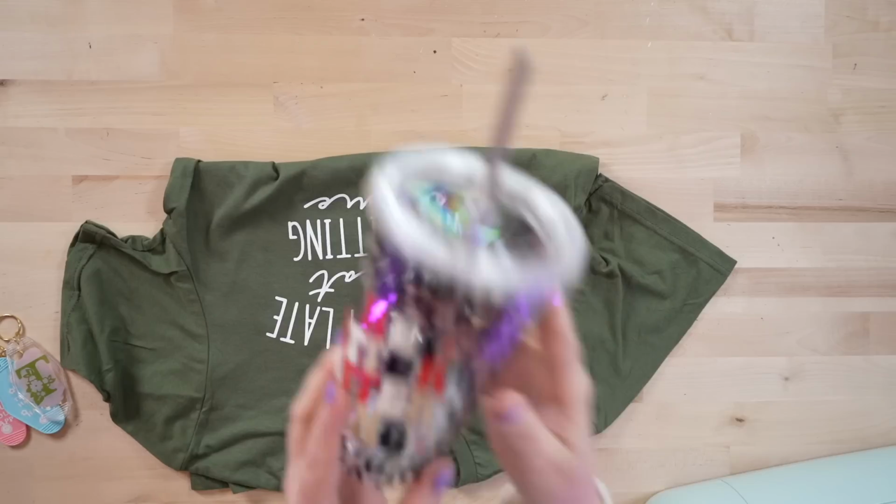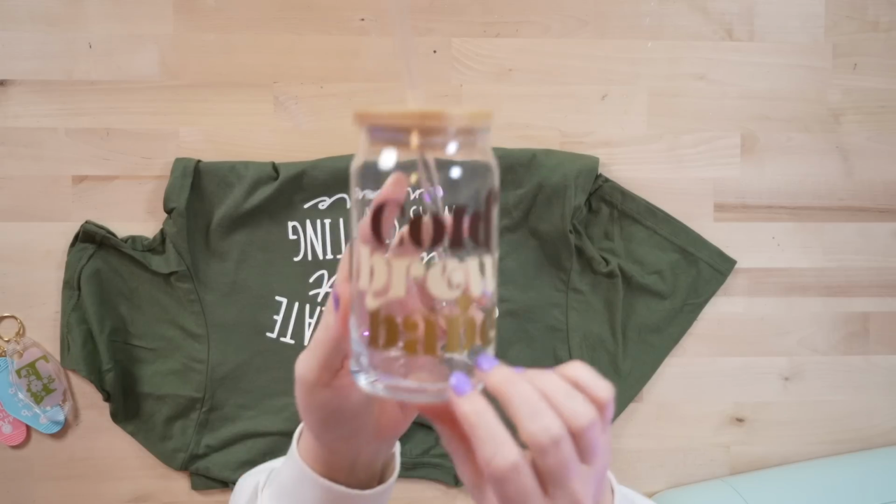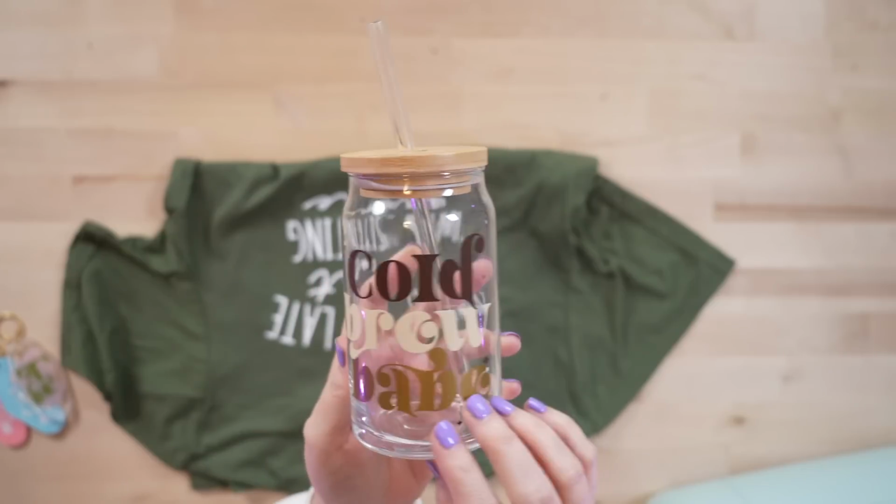And then we have ones like this where it's going to be a full wrap. This is an acrylic full wrap tumbler here. You could also get these, like this is a double wall where you could actually fill it with glitter and fluid. So the ideas are just unlimited when you think about things like this. You may be somebody that's wanting to do the epoxy glitter tumblers, and you're going to be adding the adhesive vinyl to those and customizing those as well. So that's another idea. Another one would be those Libbey glasses, the beer glasses, if you will. So many different ideas to do with these.